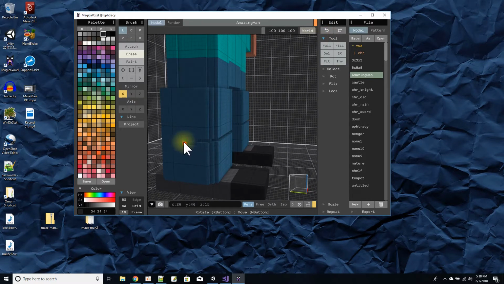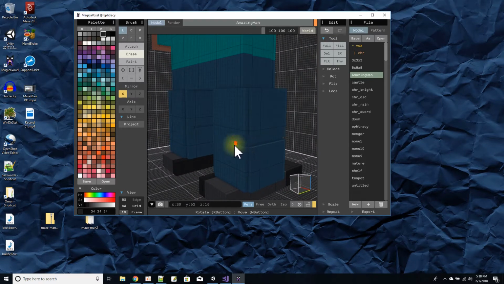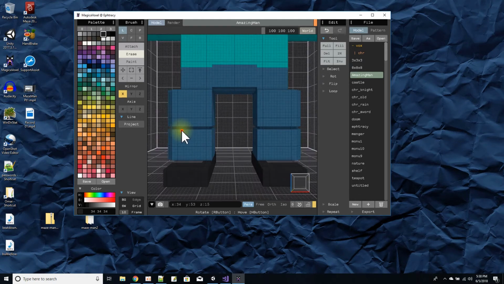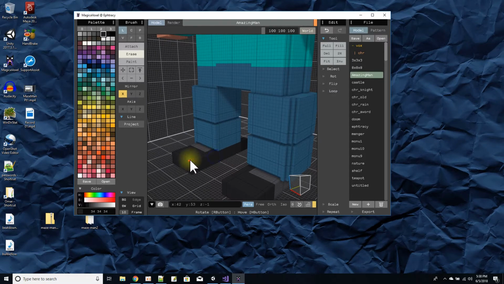Just want to kind of cut a line of pixels down the middle for the knee joint. Okay. And then I will cut a line of pixels for the foot, for the ankle joint.